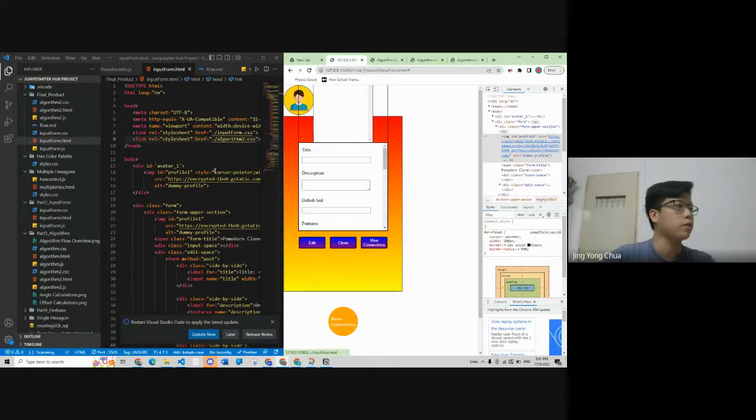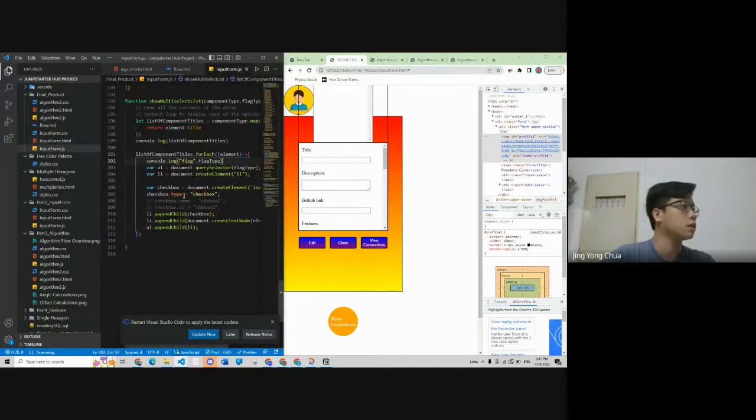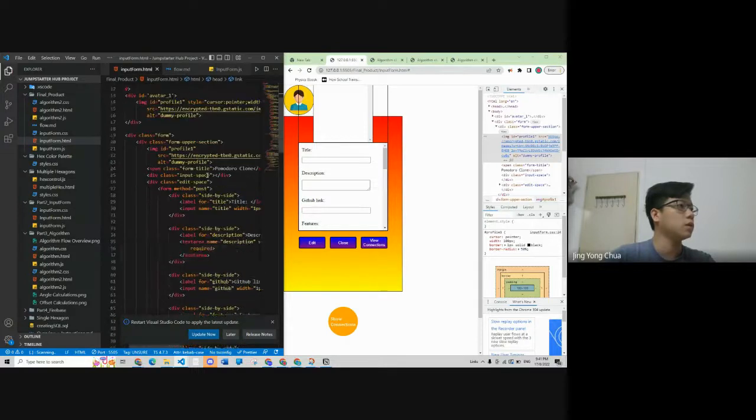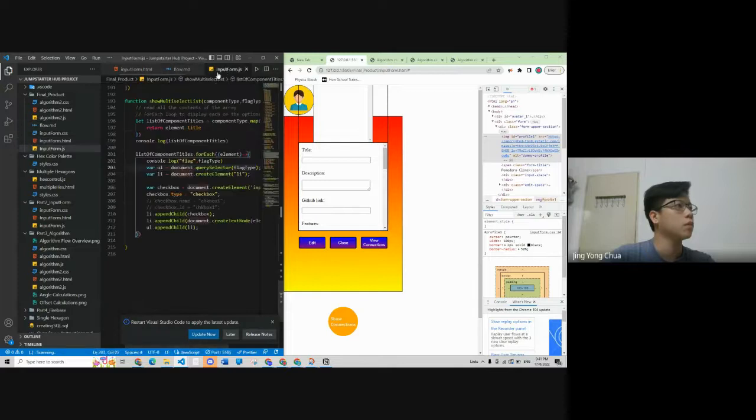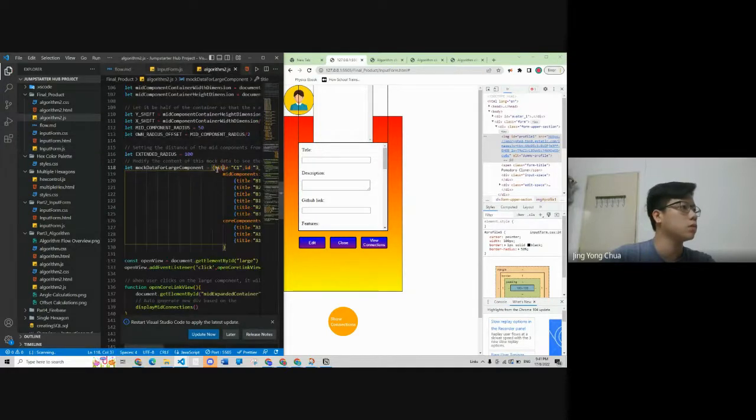So I click on it, obviously nothing happens, and that's because we do not have the input form. So that means for my script here, I need to connect it to that. I need to connect to that script also. And our source is equals to algorithm tool JS. Yes. Interesting. It's not loading up still.